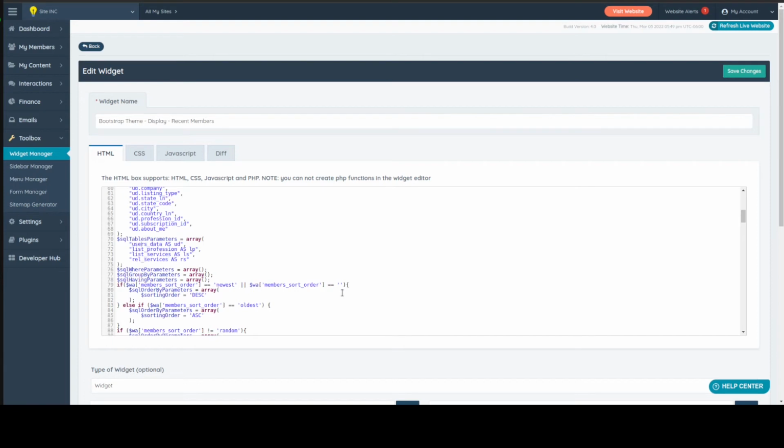I did it like this because the users' profession ID, their top category, is saved here. The relationship between the subcategories and the top categories is done here. And then the actual relationship between the user and those subcategories is here.